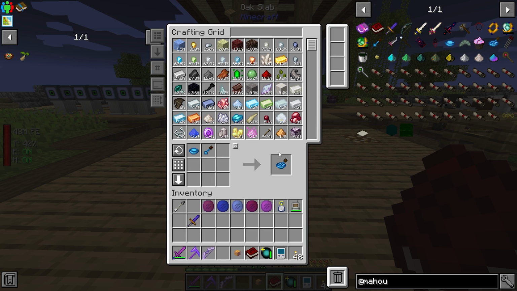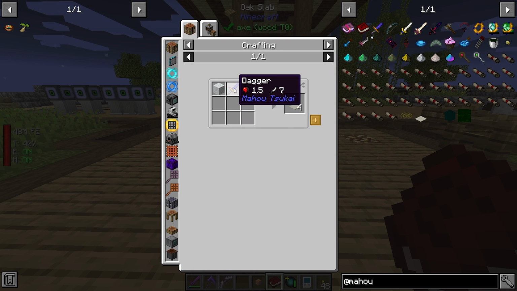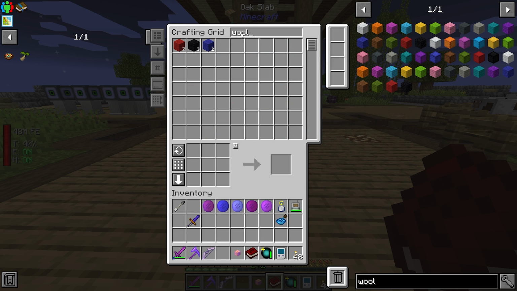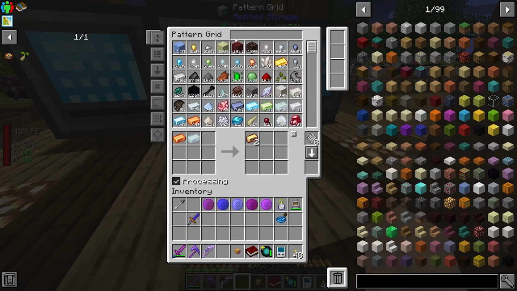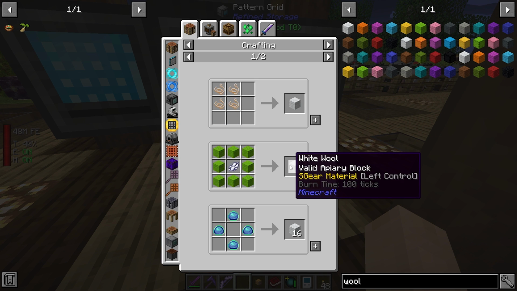And a mortar and pestle. And then we're also going to need a little bit of this spell cloth here, which uses our dagger and some wool. The system doesn't know how to make wool. That needs to be fixed. Real quick, wool is this.